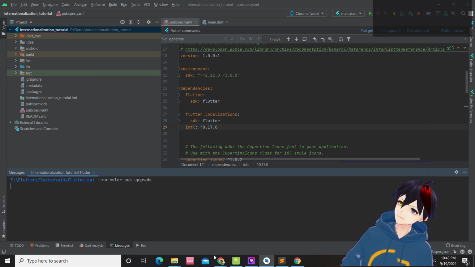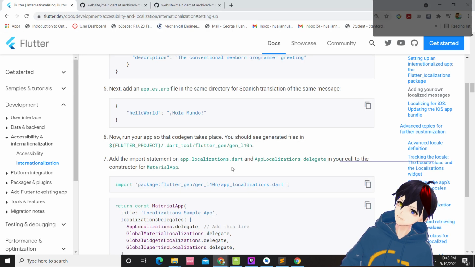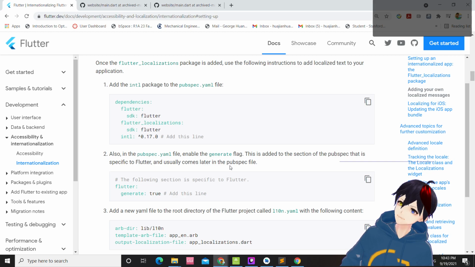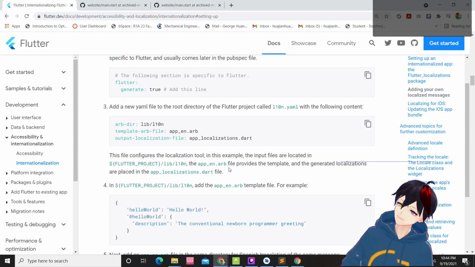I don't think I need the Flutter Intl translation thing. I think it's just Intl.